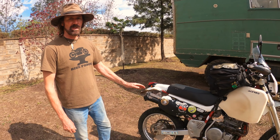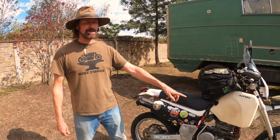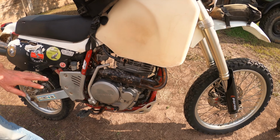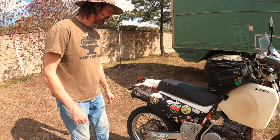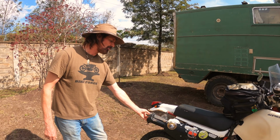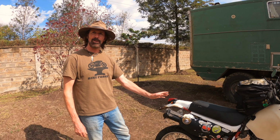So talking about exhaust, Sal's bike came with an XL600 front header. It's a little bit wider than the stock one, I guess it gives it a little more high-end power for the highway. And then hers came with the traditional Super Trapper end cap muffler, and it's been fine. It's a little loud for our liking.